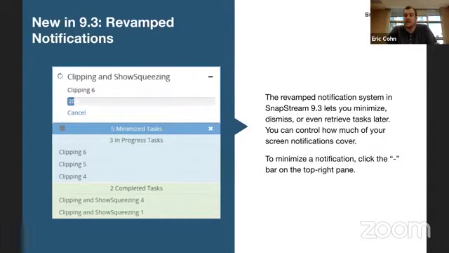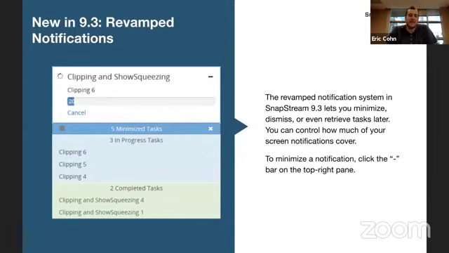While it's great to have an understanding of what's going on in the recording or in your workflows, sometimes it could get a little cluttered, and our devs understood that and came in and said, how can we revamp the notification screen, make it useful to our customers, but make it a little less intrusive? And so what they came back with was this revamped notification screen. It's going to show you all of your tasks that you have in process, but you can hit that little minus button, and it's going to minimize it.